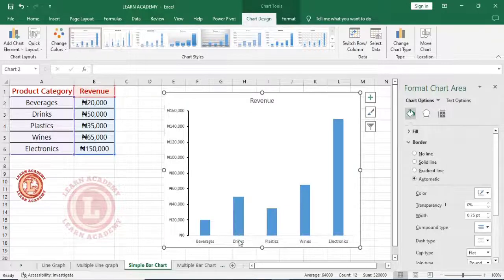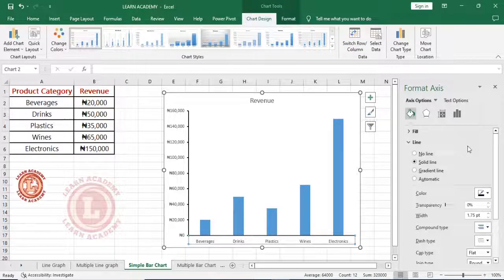Then I can simply select the horizontal axis. Immediately I select the horizontal axis, you watch, this Format Axis settings page will change to capture this horizontal axis. Under this line, I can select solid line. Then obviously the color of the line will follow the previous color that I selected, which is black. Then I come to the width section, which I'm going to use to increase the thickness to 1.75. That is good. So I like that.